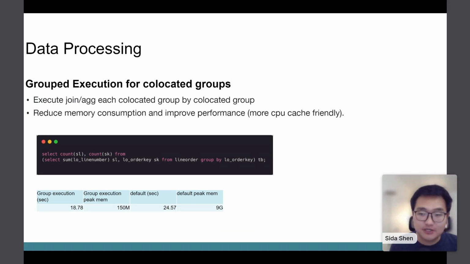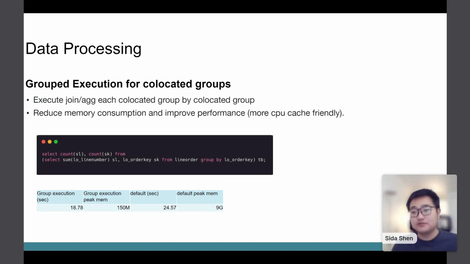So what this does is that if your tables are all collocated, StarRocks is able to execute joins and high cardinality aggregations collocated group by collocated group, right? So in smaller chunks, and this definitely reduces memory consumption because there's less data we're dealing with.